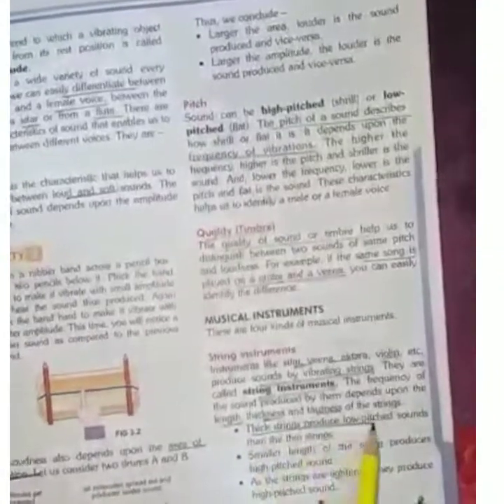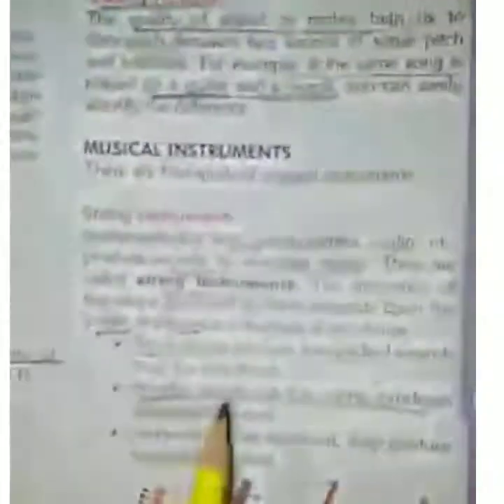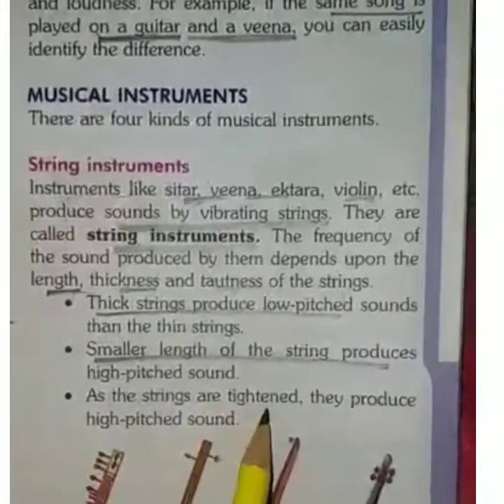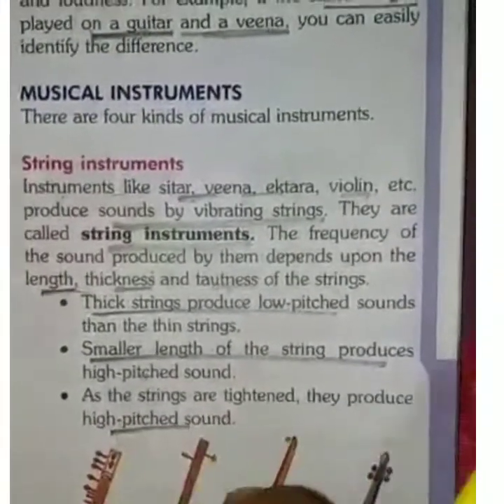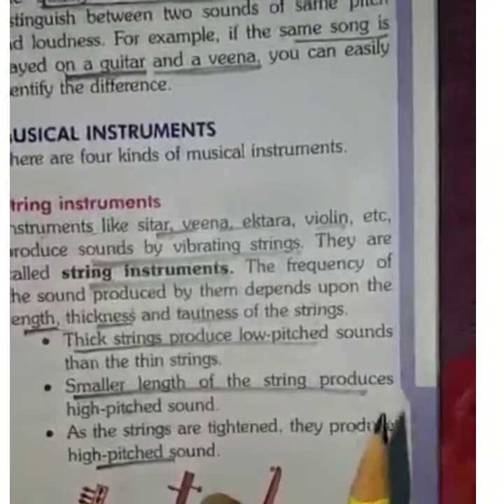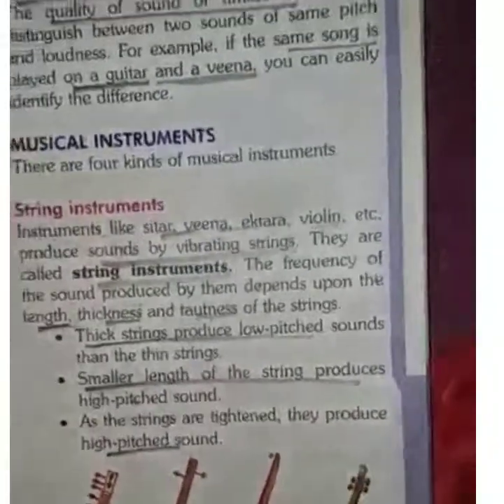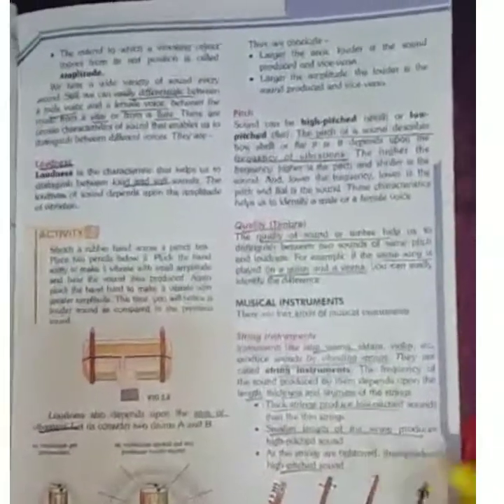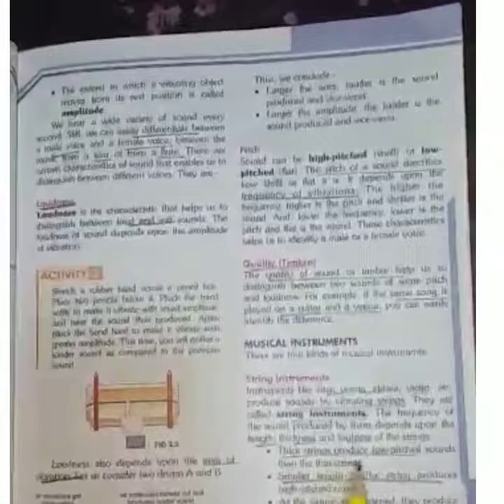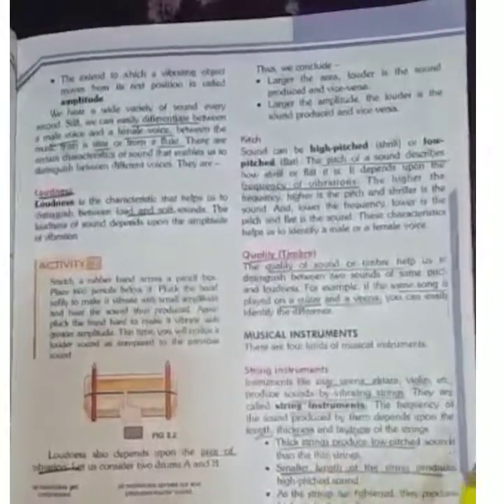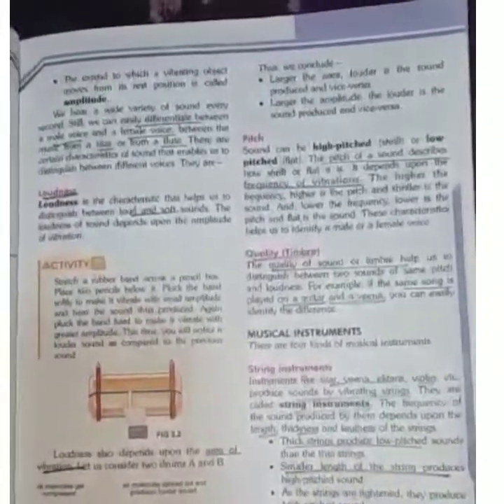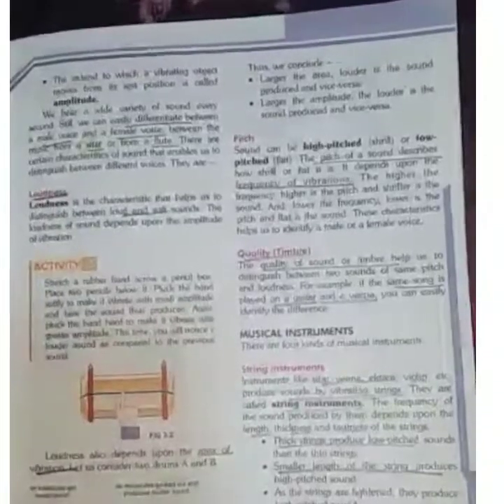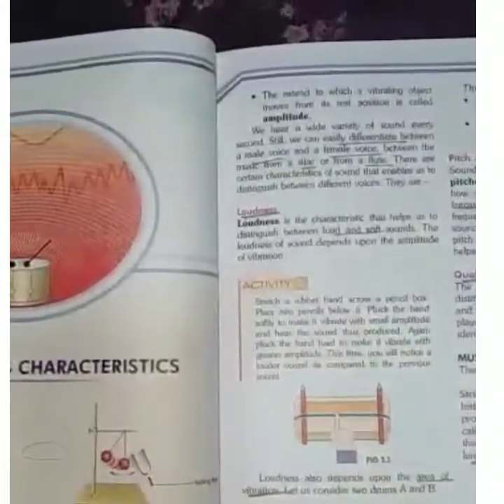Thick strings produce low pitch. Small length of the string produces high pitch. As the string tightens, it produces high pitch. तो इसको ना टाइट करने पड़ता है, ऐसे घुमा घुमा के. ये सब जो देख रहे हैं ये सबसे टाइट होता है. ओके, और उस तरीक़ा से पिच उसका बढ़ाया जाता है, उसका हाई टोन लिया जाता है, हाई पिच किया जाता है. और जो थिक स्ट्रिंग होता है, जिसका स्ट्रिंग मोटा मोटा होता है, उसका पिच लो होता है. तो इसका मतलब है हम लोग जब लेडीज़ चिल्लाता है तो पता चलता है कि इन लोग का पिच बहुत हाई है.